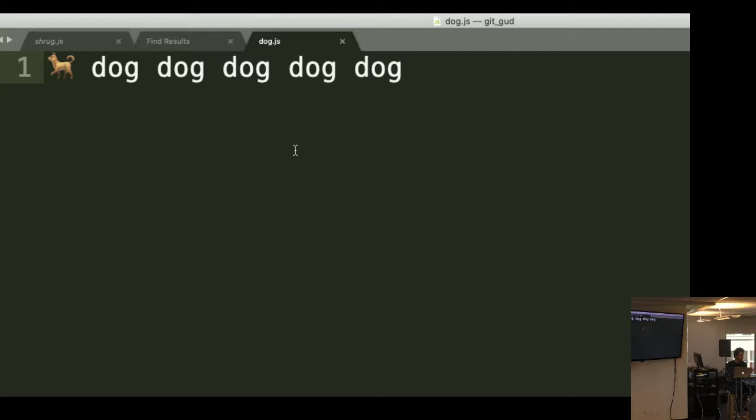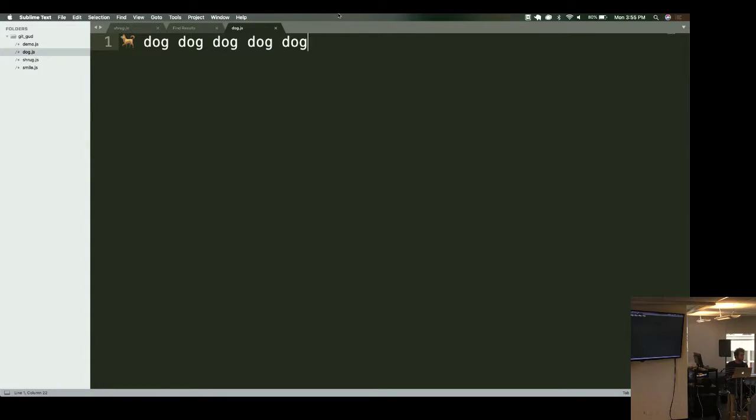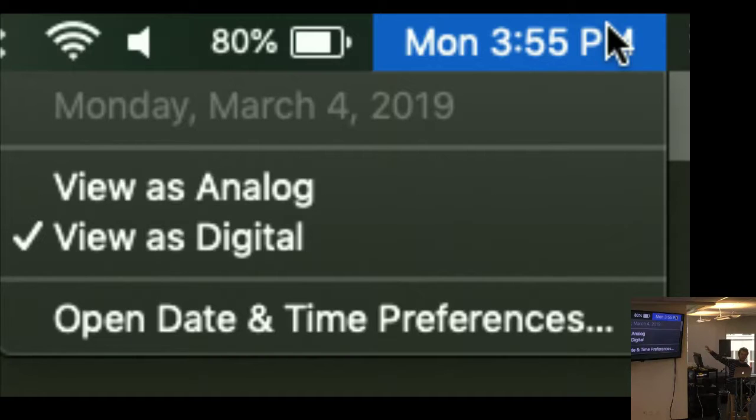Any questions? Okay. So, since this is a longer breakout, I'm going to give you like a 3-minute break just to get some water or whatever. I need to sip some water. And then we're going to continue and use Sublime and Git just for a quick demo, answer any questions you have, and then I'll let you go. Sound good? Okay, see you in exactly 3 minutes or so. So like at 3:59, because we're halfway through 3:55.